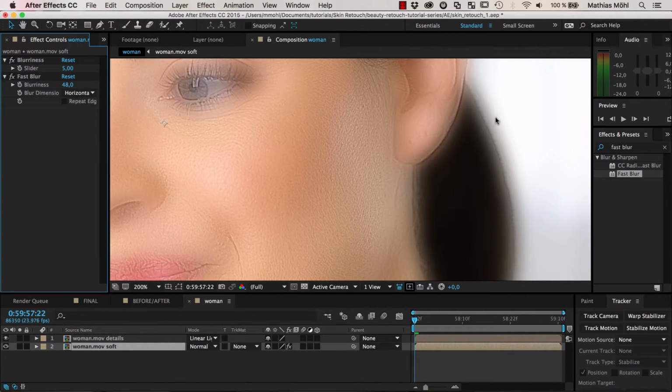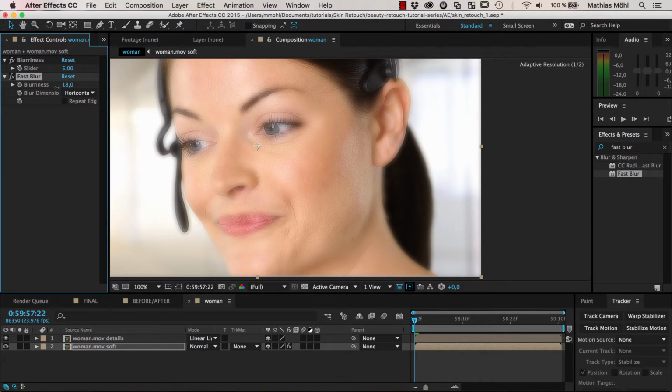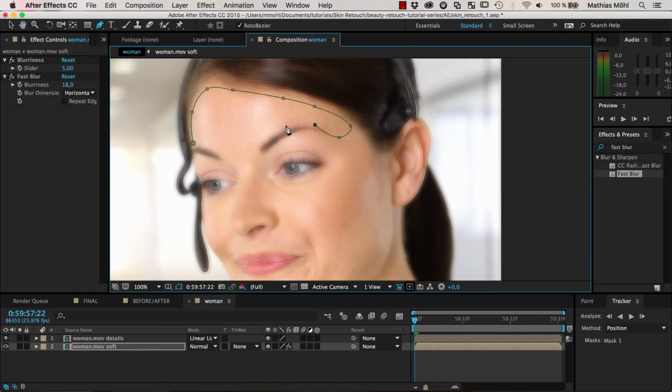Obviously, you don't want to blur here the entire remaining image, or at least you want to maybe also lower the blurriness here. You can really dial this in however you like. But so now we have to limit the blurriness to only the regions that are actually skin. So we do this by adding some masks here.